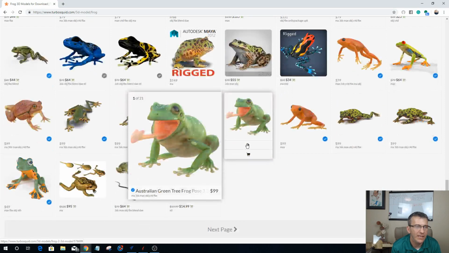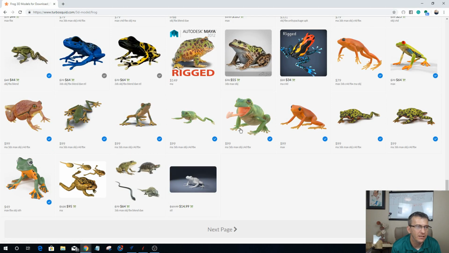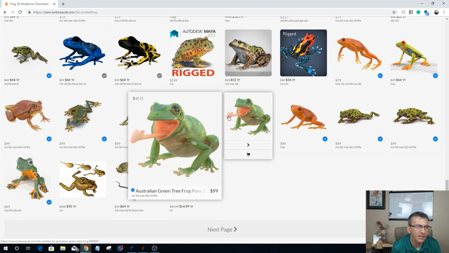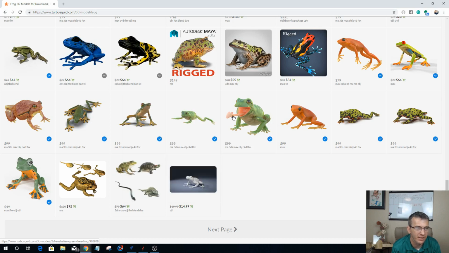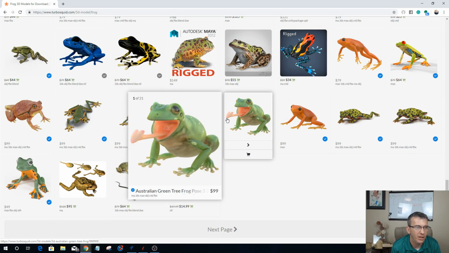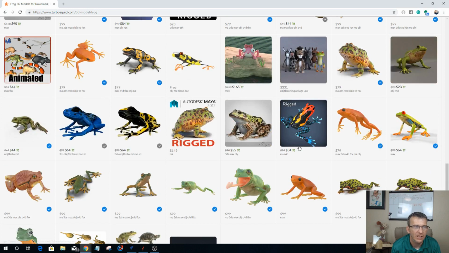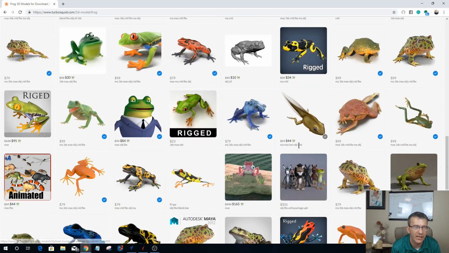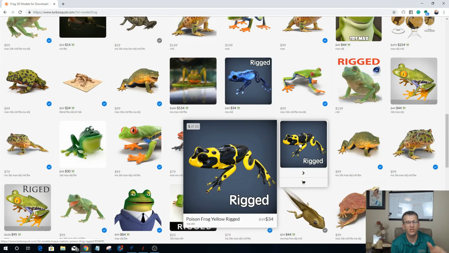I try to steer clear of models that have these extended parts, which is fine. That's just one slice, right? But maybe the tip of the tongue is going to be a little small piece of wood in that particular model. So I'm very selective of the type of models I use, but you can slice. It's just like 3D printing. You just got to be mindful of the parts that are getting cut out.